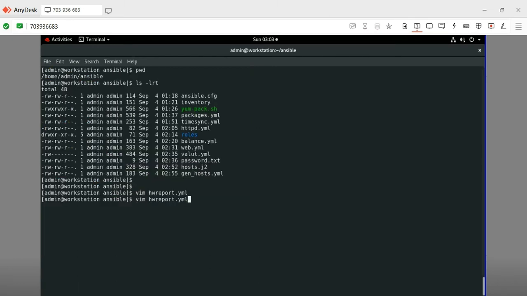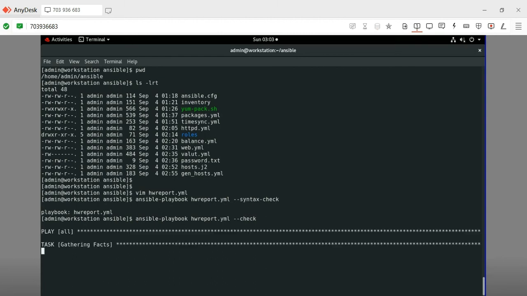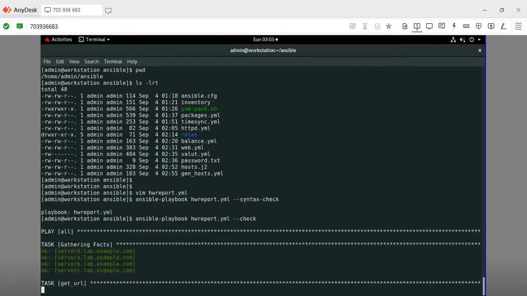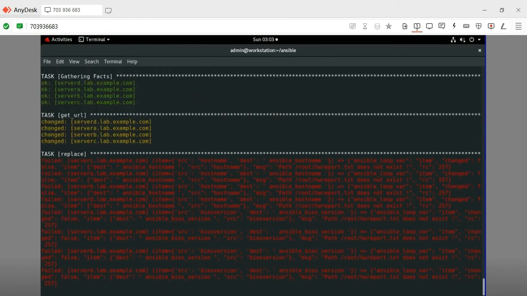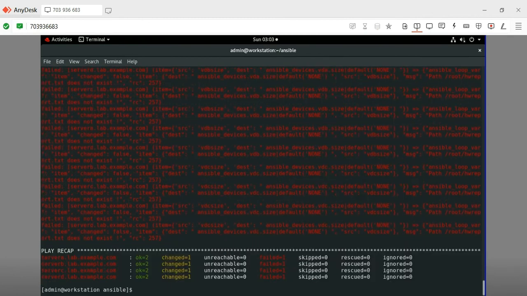Let's check. ansible-playbook hw_report, check. Absolutely, we are good with that. Let me try run. Perfect. Okay, it is not available. That is the reason I think it is throwing error.